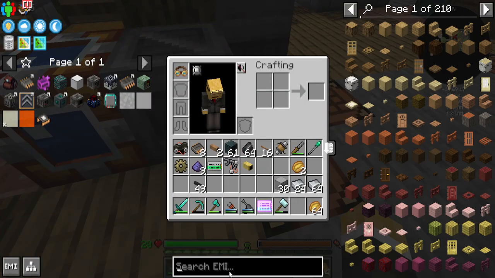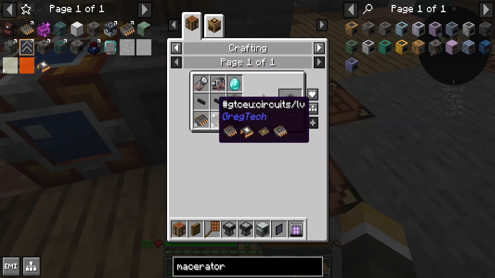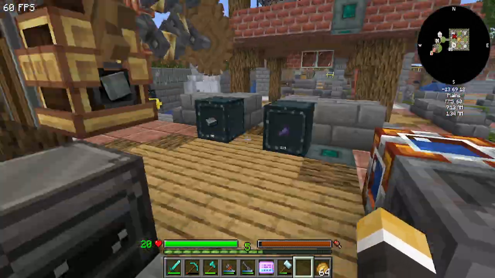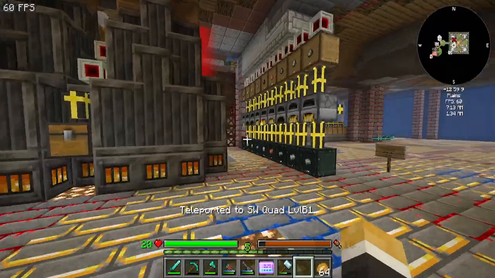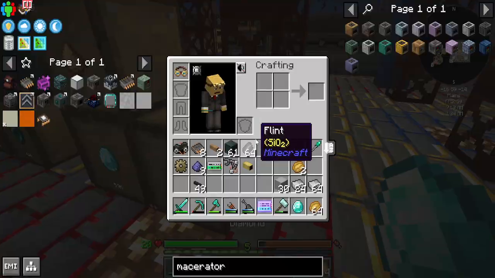Let's see, what do we need for a macerator? Piston. Didn't I just make this? I feel like I just made this. Do I keep making the same things over and over again, and they just feel exactly the same? That sounds about right. Okay. I'm sure I sound a little salty, and I am. It's not the game's fault. I know that.